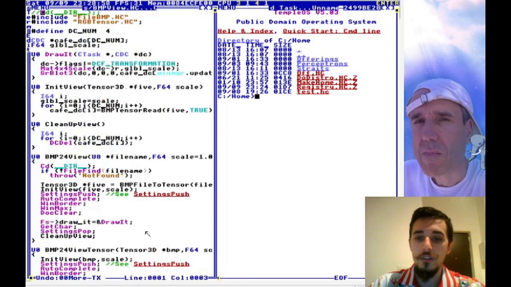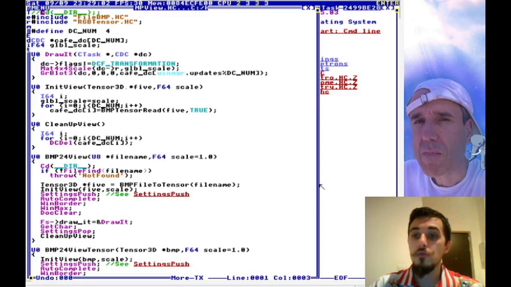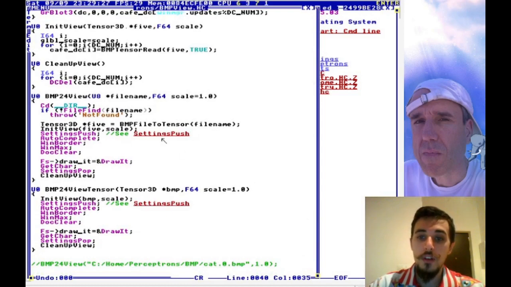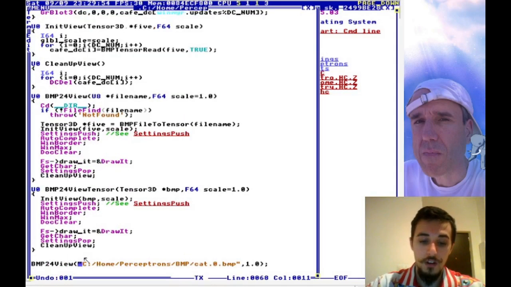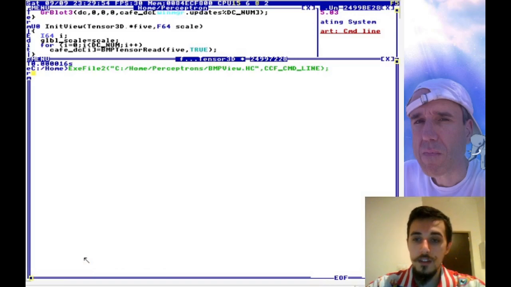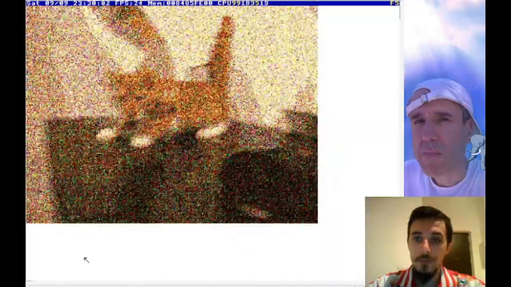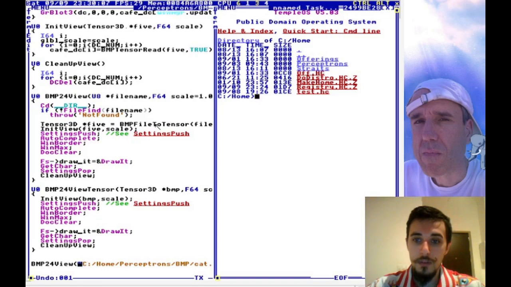So we can go into BMP view here and see that I've modified it slightly so that we can actually read from the tensors. So in the last video about tensors, we wrote to tensors, but now we're actually reading from tensors and viewing them on the screen. You can see we take a file name, we can convert that file to a tensor, then we read in that tensor in our initialization using this function BMP tensor read. And then we can display it to the screen just as easily because this function returns a CDC or device context. We could test out this function by uncommenting just the CD and main function call and pressing F5. And we'll be able to see very shortly here the picture of the cat being displayed normally. So let's jump into BMP file to tensor.